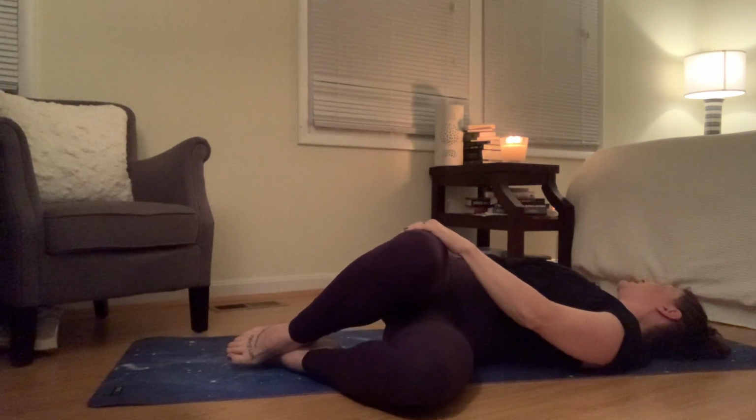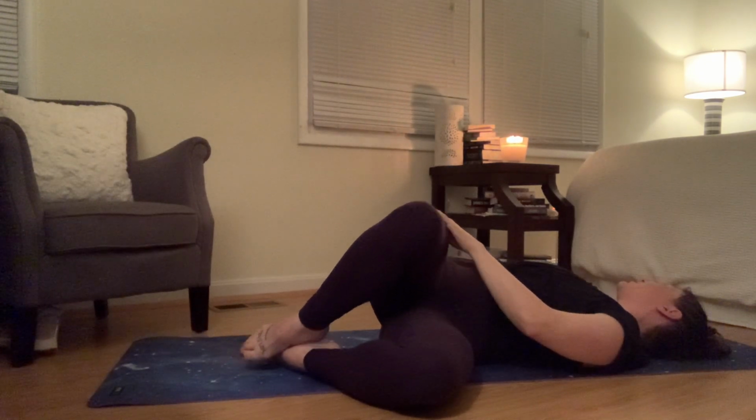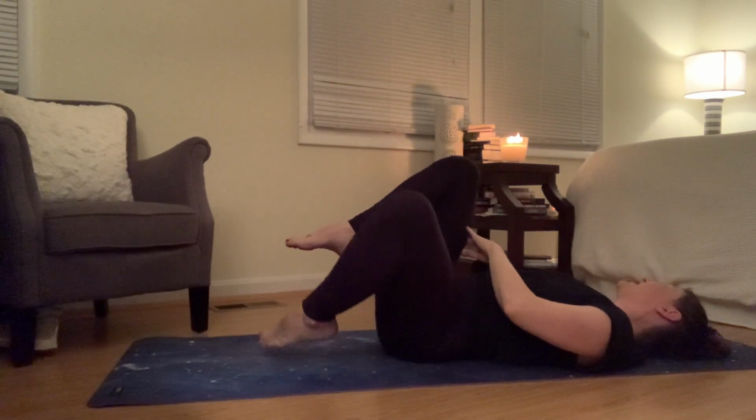Right ribs reaching down to the mat. And again, inhale in. Exhale out, and then gently bring it back to center.